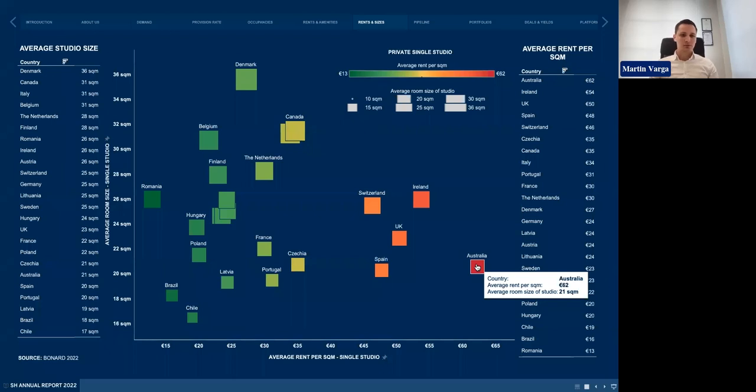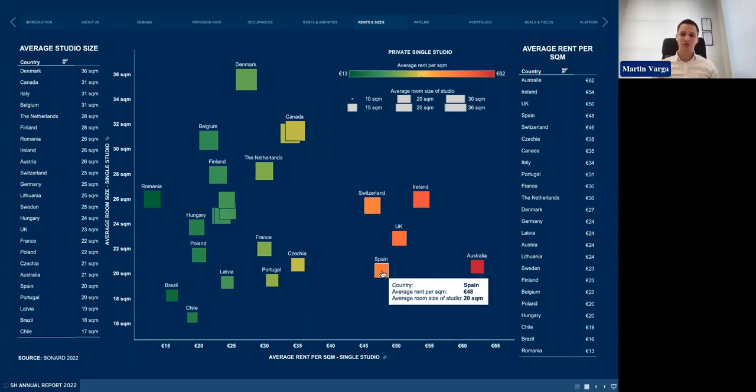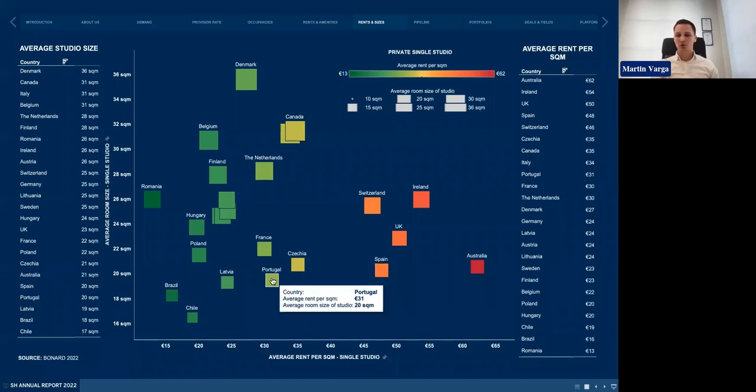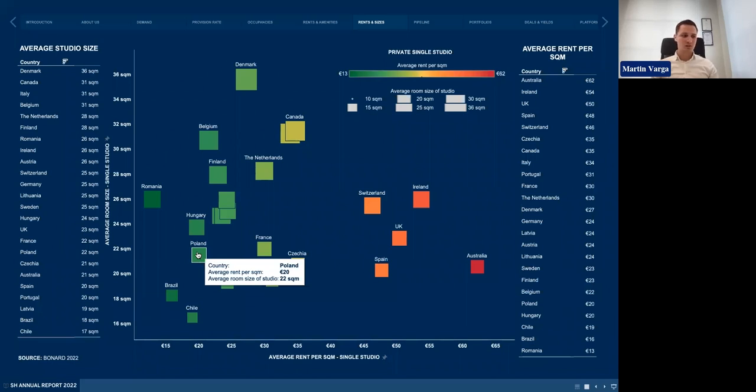If we take a look also at the markets that are coming to the development stage in recent years, like Spain, Portugal, or Poland, we see the trend is coming more towards the average. So when we take a look at Spain, we can see the average room size of the studios is already at the level of 20 square meters. The same for Portugal and similar for Poland. So we can see that given the bigger pressure of institutional money, the projects are becoming more institutional as well and are meeting more of the criteria of a 19 to 20 square meter studio.